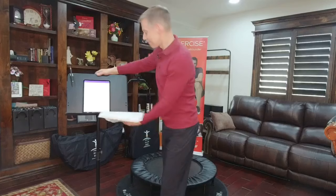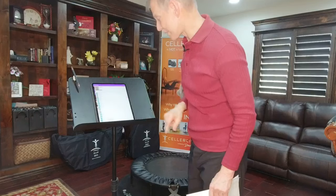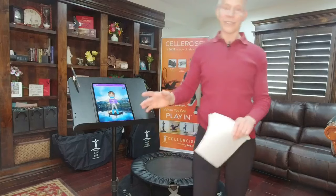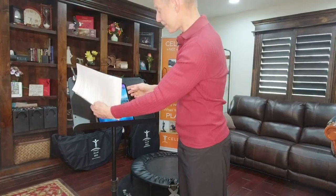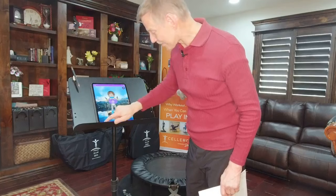So we'll pull this up. Hopefully you can see this. There's the fat eradicator right here. When you go to here, it's got all these movements, and it's all designed just intense aerobic. I was setting up for the kids. If you have grandkids and want to use a little superhero, you can change the avatar. Then you just go through the warm up, and I'll turn that down a little bit. You just go through the different movements. So that's going to be the breathing technique. There we go.